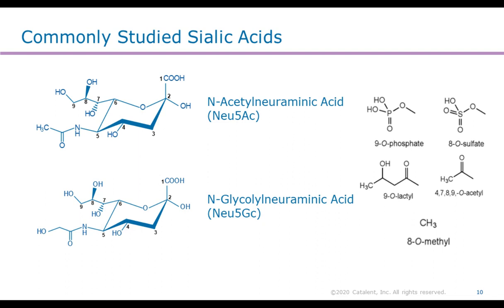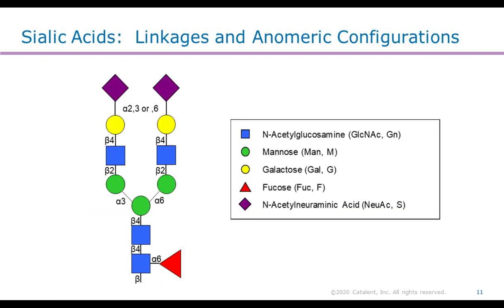These include cell-to-cell interaction, recognition, and signaling, functioning as a cytoprotector. They have a strong role in immunology and protein stability, in ion binding and transport. They've been found to be implicated in cancer metastasis, metabolism, as well as the infection of pathogens, and even in human evolution. So it's no wonder that we want to study these very complicated and interesting molecules.